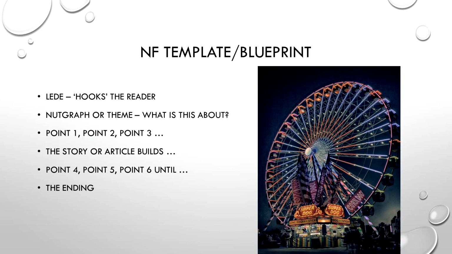Here's the basic template. This is what you have up on your bulletin board, and this is what you can come back to. Yeah, be as creative as you want to be. It's great to be that. It keeps us fresh as writers. But this is what we can come back to if things aren't quite working. The lead hooks the reader. Nut graph or theme. What's it about? What's in it for me? Then build those points. Point 1, point 2, point 3.